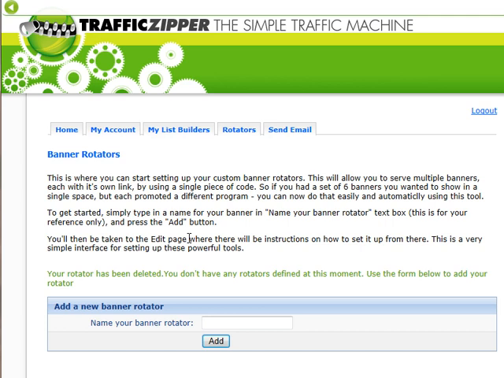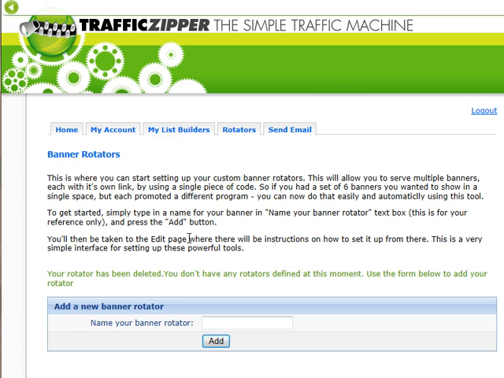What this tool does is it allows you to test, or basically rotate, different banners that are attached to different links. Just for simplicity's sake, let's use golfing as an example. Let's say you were promoting a golf affiliate program, and you had 3 or 4 different affiliate programs that all had banner ads that you could use to promote their system or that product.